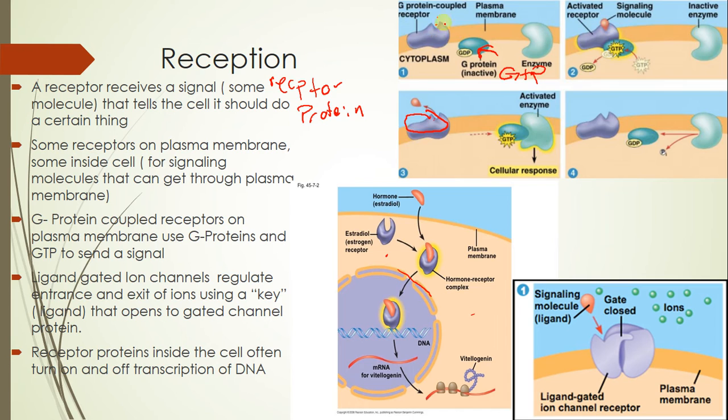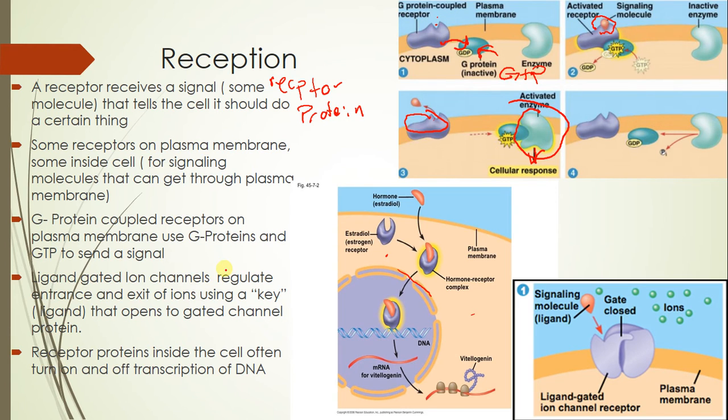So for example, in a G-protein coupled receptor, a signaling molecule might bind to the receptor, and it will then signal to this G-protein that, hey, we've received a signal. GTP will be used to activate that G-protein, that then passes the message on to this activation enzyme, which is responsible for signaling the cell or telling the cell what to do. So G-proteins are really important. They use the power of GTP to send the signal along in your cells.